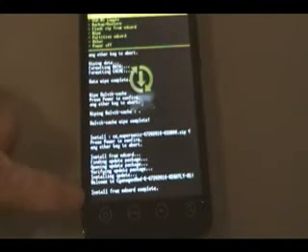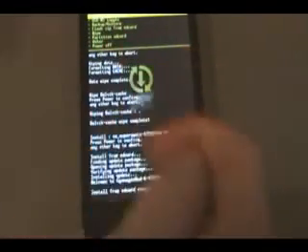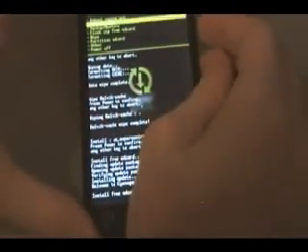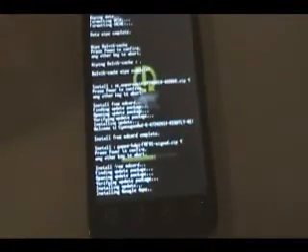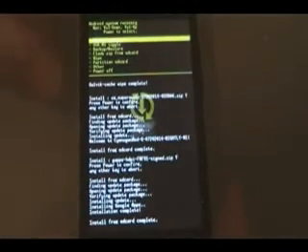Once it says install from SD card complete at the bottom, if you weren't using Cyanogen, you could just hit reboot system now. Since we are, we're going to go to flash zip from SD card. Now we're going to flash the Google Apps zip, power to confirm, and let it install Google Apps. Once it's installed, you can hit reboot system now and wait for the phone to reboot.